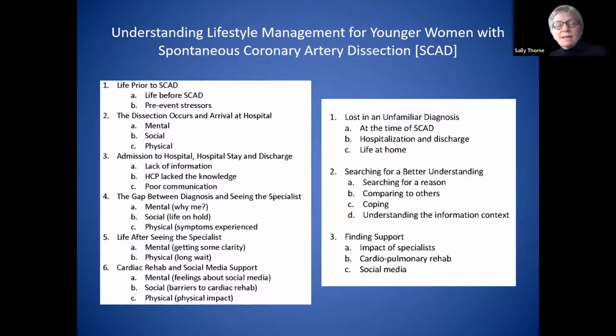This is an example from a graduate student who was working with younger women with a very severe and sudden cardiac condition, one that was not well understood in the healthcare system. So she was able to move beyond a very chronological sequence of how people told their story into conceptually, what is it that clinicians need to understand: the profound emotional and psychological challenges that these individuals are having to work through, and therefore how do I need to be vigilant to and understand what their needs will be.